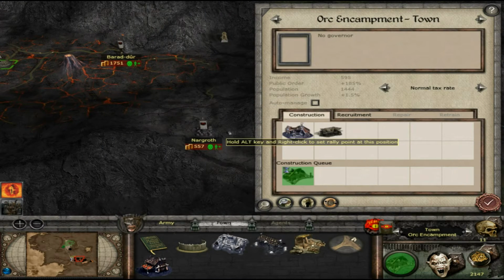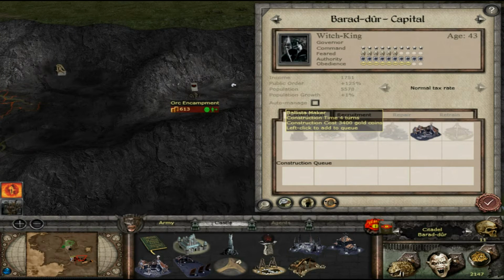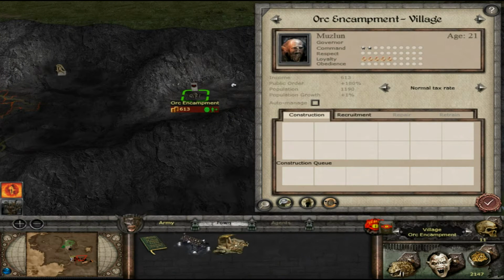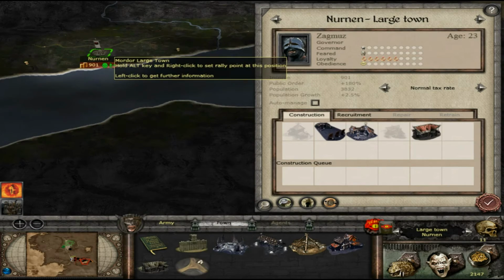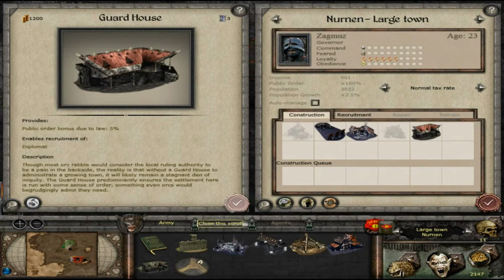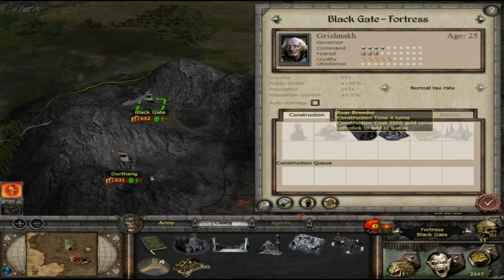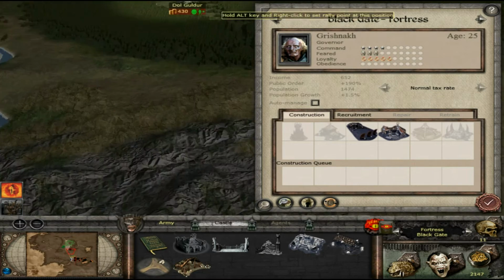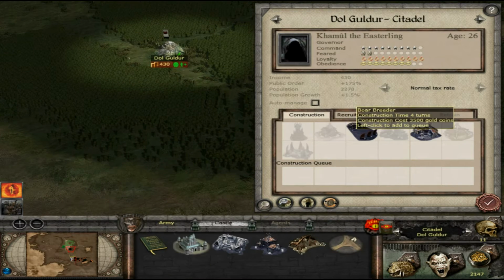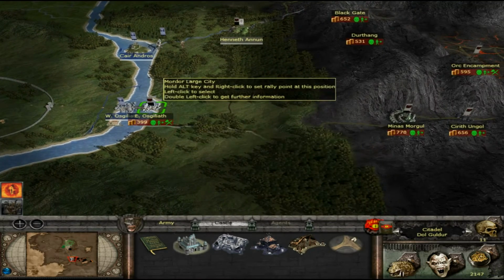Let's get you a hunting lodge, get you some food going. You're useless. Can we actually make anything decent here if we cancel anything? Nope. Orc encampment, absolutely useless as well. Nurnen is not doing too bad. We could create a dungeon for these boys, but once again, pointless. The only money we're going to be getting out of these places looks like food, so that's always nice. But we do have some money to toss around.